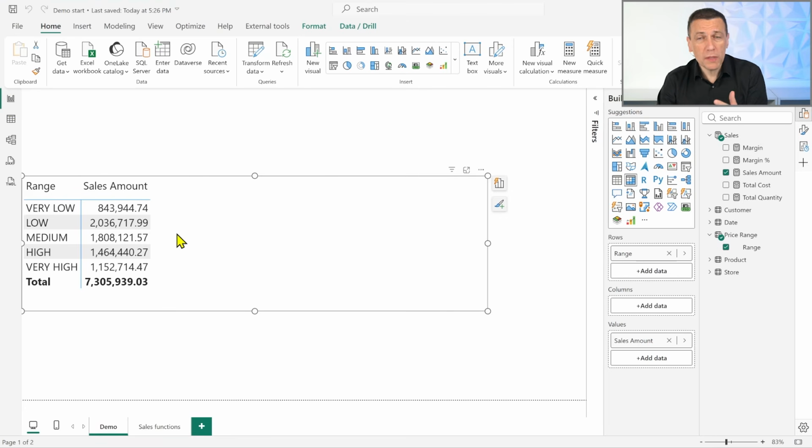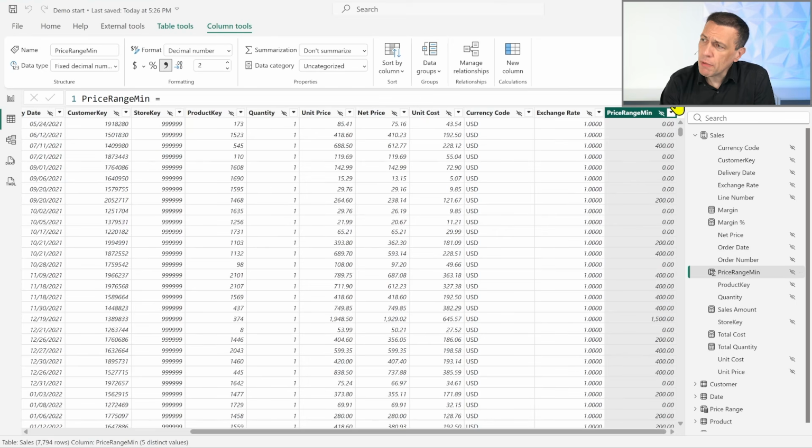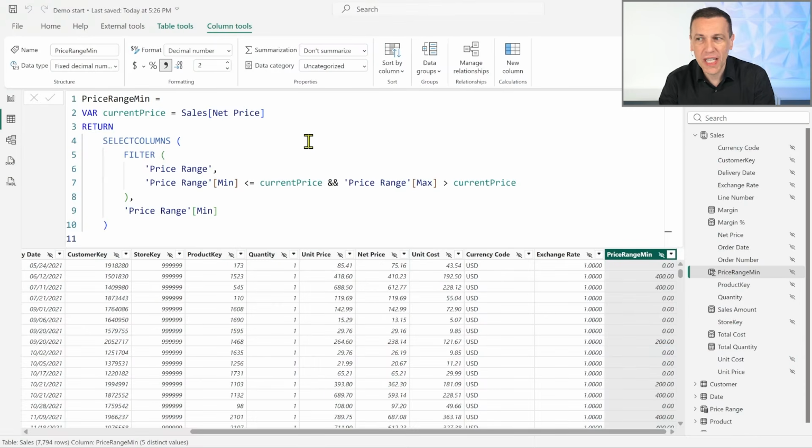So basically this works, but how did we implement initially the price range min column in the sales table as a calculated column? So if we take a look at this definition, and remember, we are using a calculated column in this case because we want to make sure that as soon as I refresh this small table, the sales table is immediately available, so we don't have to wait for a complete full refresh of the sales table. So this is one technique that optimizes the execution, and as long as the table is 20, 30 million rows, it is basically fine. But we now have the implementation of this business logic in the code of the calculated column.